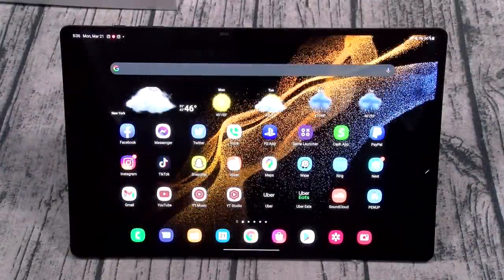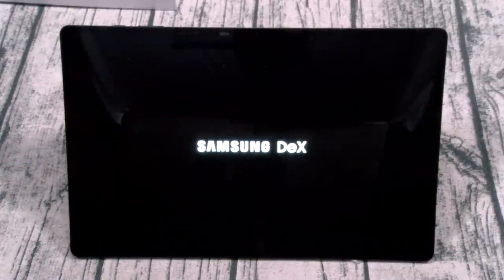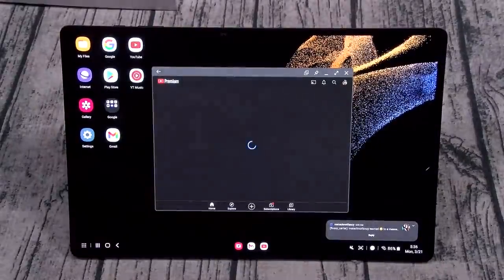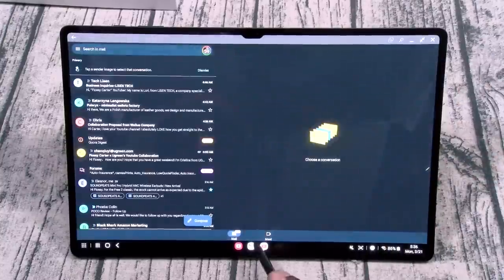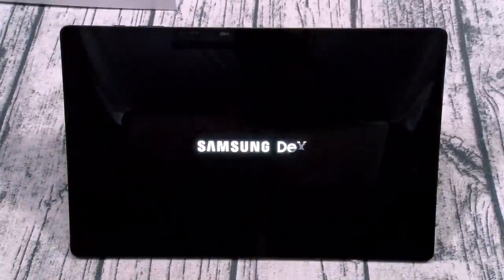So now let's talk about Samsung DeX and Samsung Wireless DeX. Now, if you want to use Samsung DeX, go to the toggles, activate it. When you put in your keyboard cover, it's going to give you more of a laptop experience. Okay, so we'll open up YouTube. Okay, close it right from the bottom. There's all your apps. Do Gmail, close it right from the bottom. Everything's set up nice and neat. When you want to exit out, just hit exit.